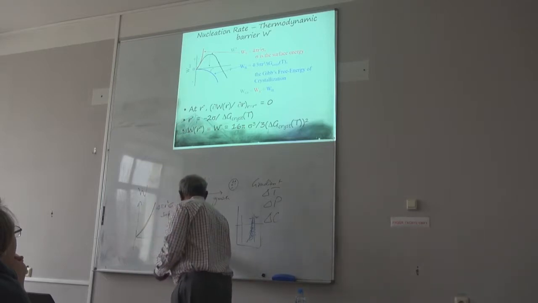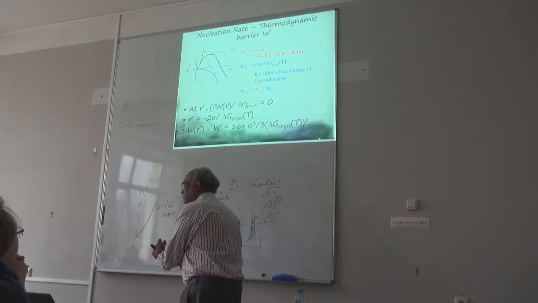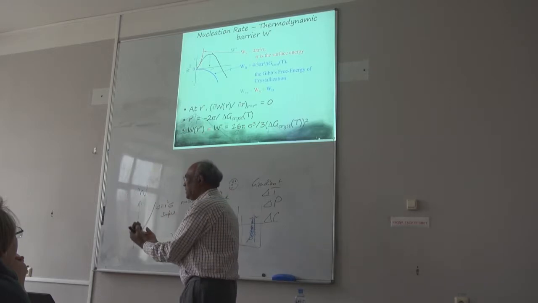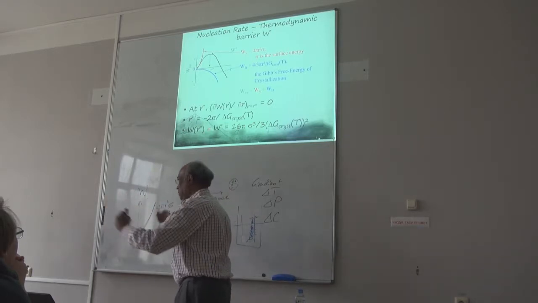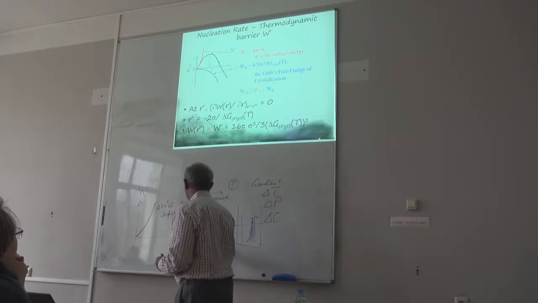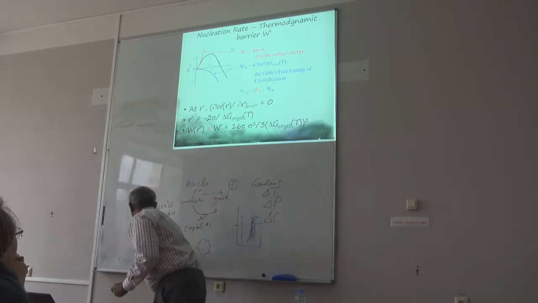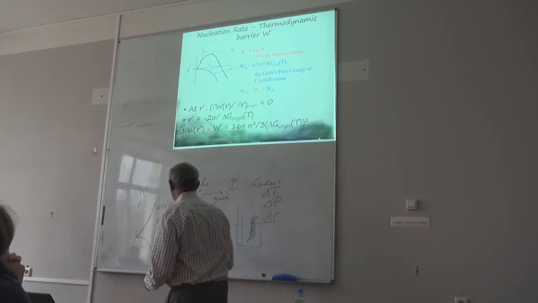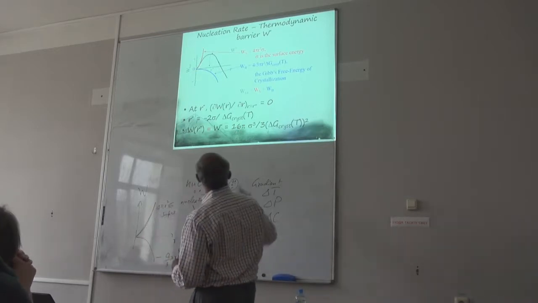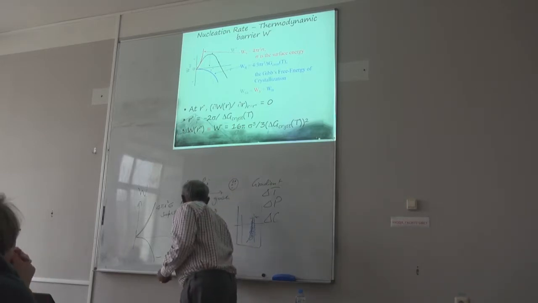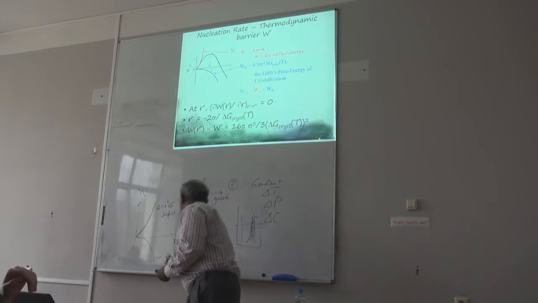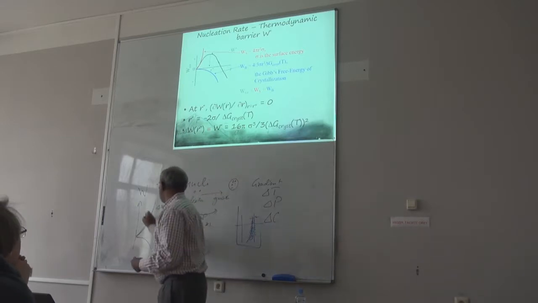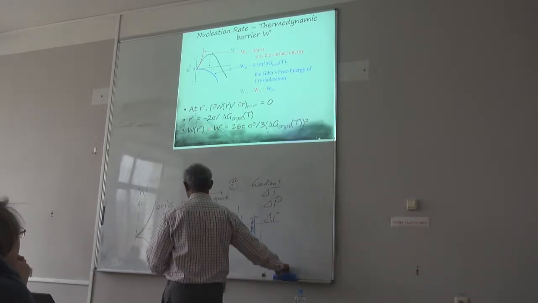Then you have the volume energy. So these are two competing energies. The surface is always trying to minimize the surface, and the volume term is trying to increase it. The volume energy is actually a negative term, given by four thirds pi r cubed times the Gibbs energy difference. It's a function of time. So this is the volume energy, this is the surface energy. When you add these two, you get something.